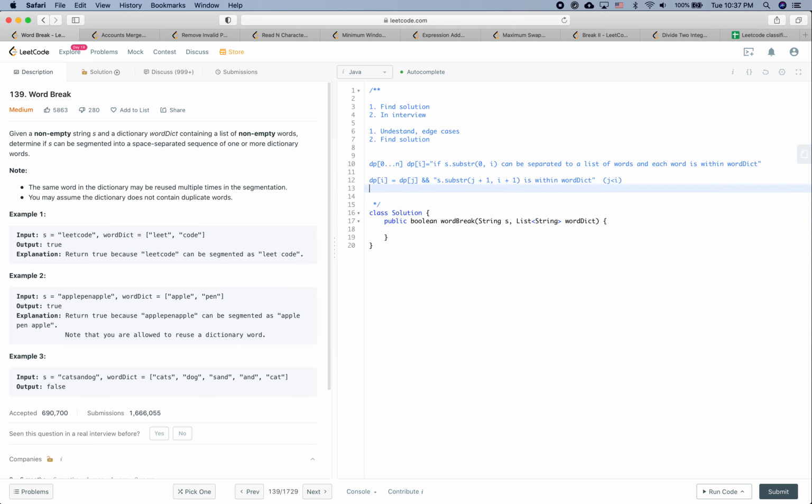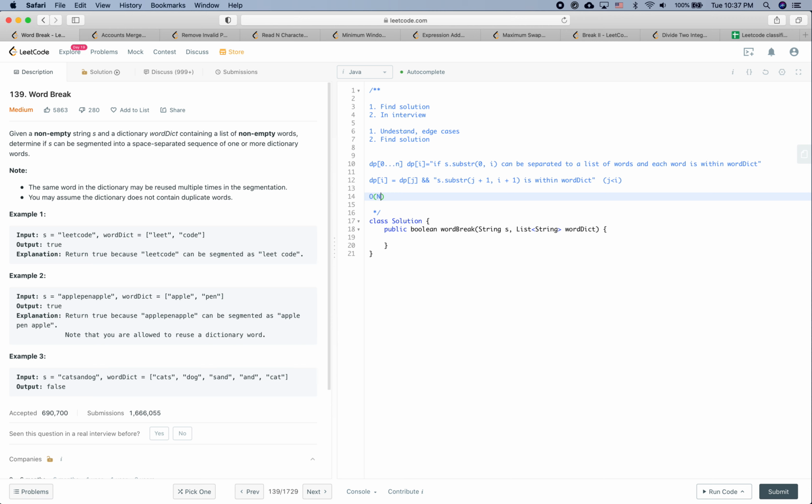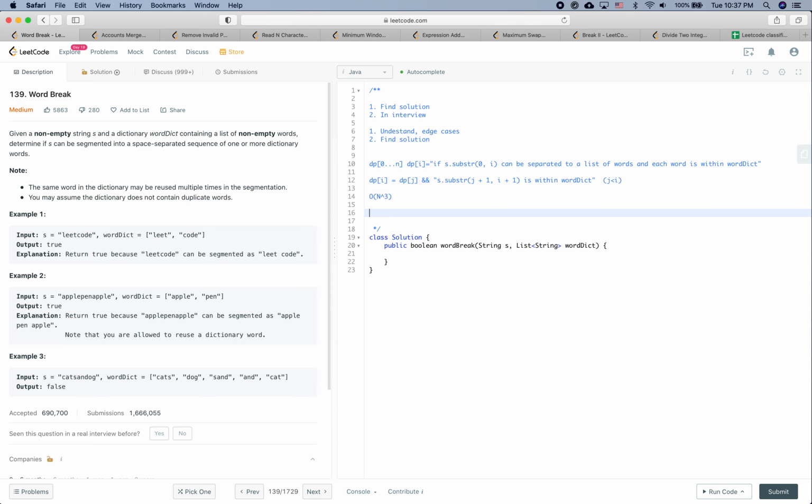And then regarding the runtime, we are going to have a for loop within another for loop, and in the inner for loop we are going to get the substring. So in total it is going to be O of n cubed regarding the runtime. So I think that's it regarding the finding solution part. We have explained the solution to the interviewer, and we have explained the runtime for the corresponding solution. So the next part is about coding.